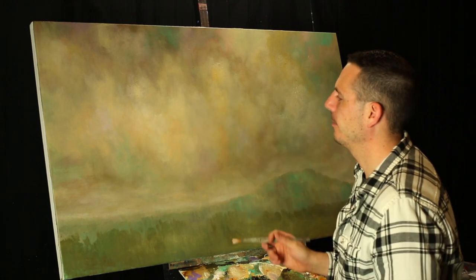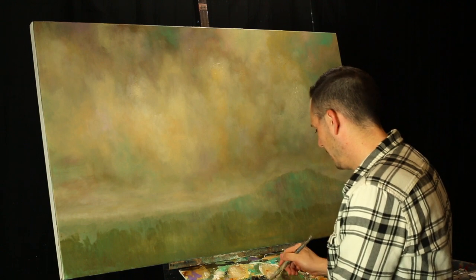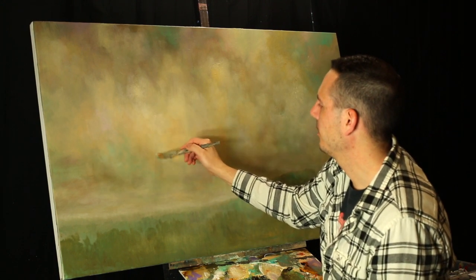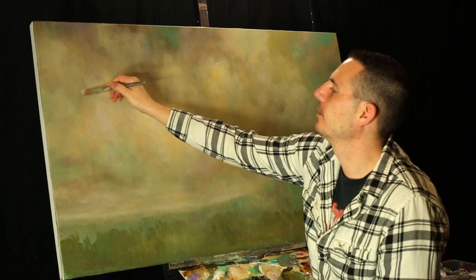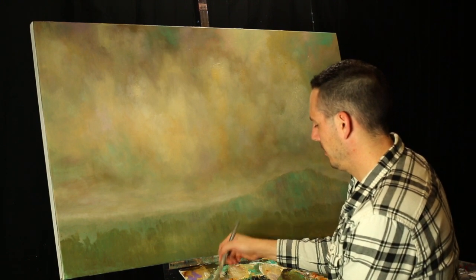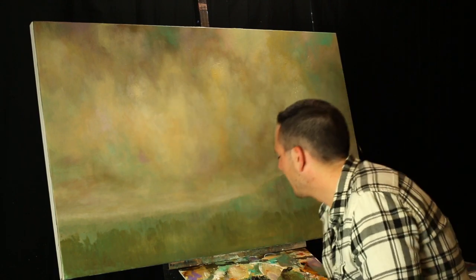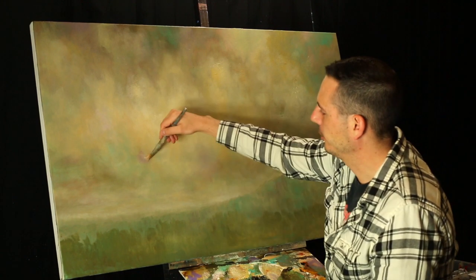I put in a little bit of my orangish color over here. Then I'll take a little bit of cobalt teal, and since that has a bluish tone to it, it kind of complements this orange. As you can see, I just do really thin layers. Then we can continue — grab some more purple. You don't ever want it to be really dark unless you're going for a darker style painting.